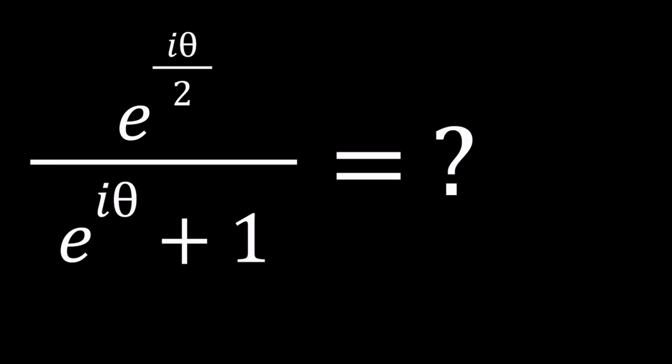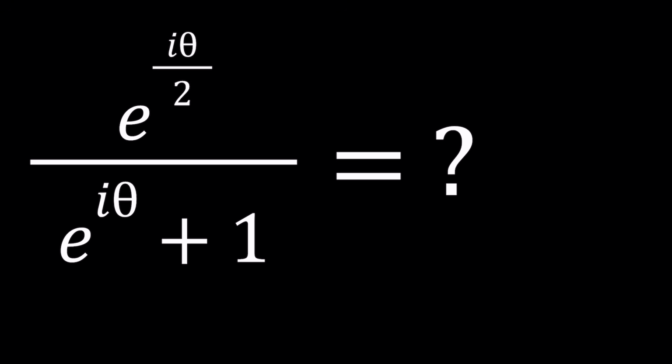This channel is all about complex numbers, and in this video we're going to be simplifying a really cool expression with complex numbers. Wait a minute, what does this have to do with complex numbers? You might be asking, right? E to the power something something. Well, we'll talk about Euler's formula, the most beautiful equation, so on and so forth. So, when you get an expression like this, how do you simplify it? That's the question, right? How do you simplify something like this?